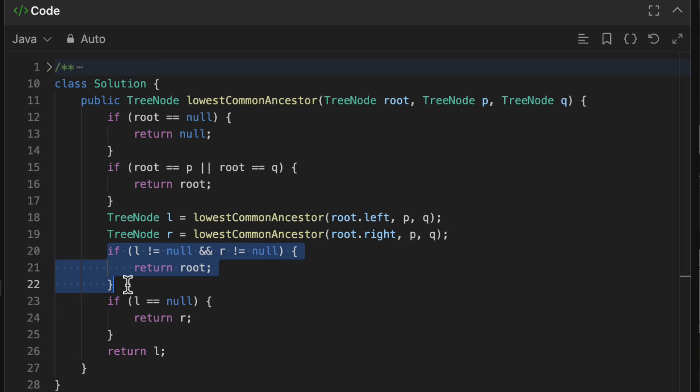Once we get results, we want to do some checks. We mentioned in the beginning that if we receive two values from the left hand side and the right hand side of the tree, we return the root itself. In the case we wanted to search for 5 and 1, we know that 3 is the root. Otherwise, if we got a null result from the left hand side of the tree, we know that the result will exist on the right hand side. If L is not null, we are sure that we can return that result.